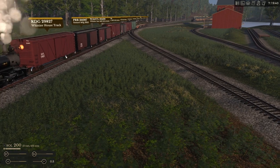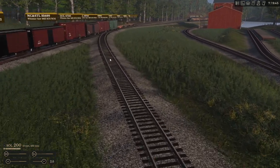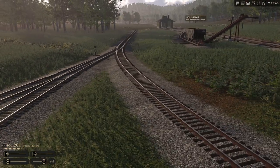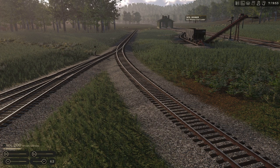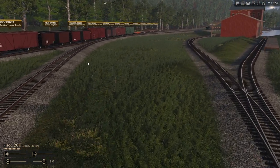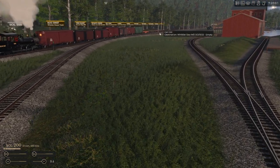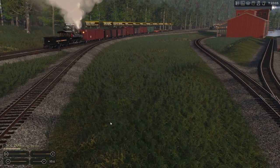Let me make sure I've got nine cars here. 1, 2, 3, 4, 5, 6, 7. Yeah, there's nine cars. Nine cars fit on the siding. That means I can only take seven with me. Seven cars. That's all that's going to fit in there anyway. Put the flats on one and the boxes on the other. How about that? How about them apples?